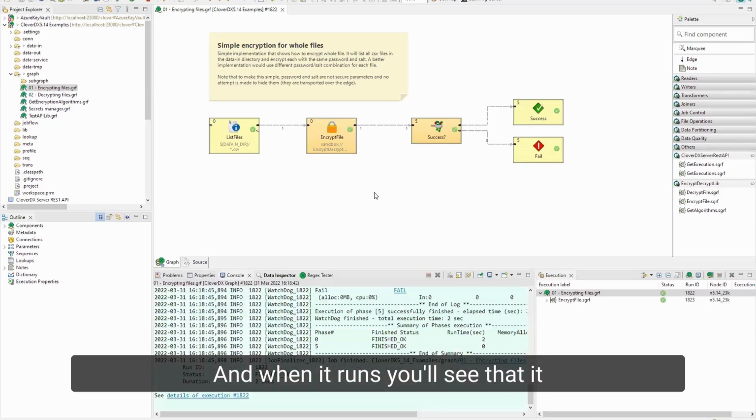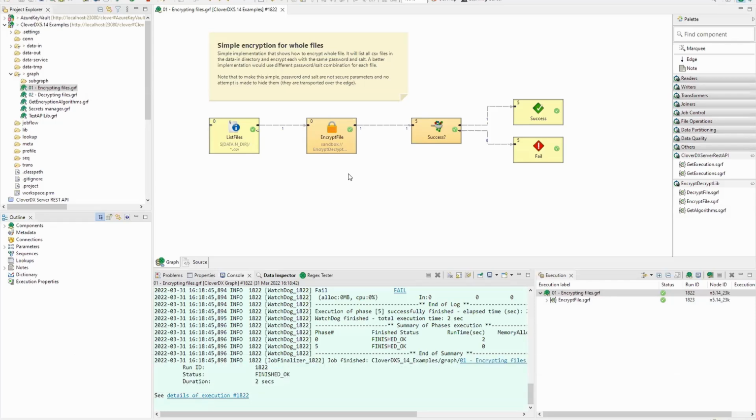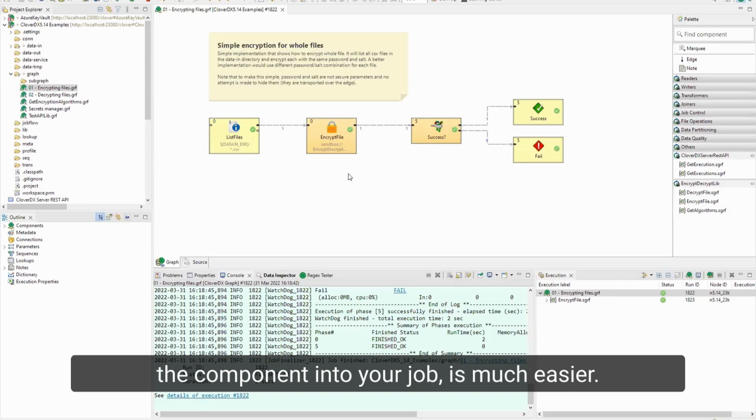And when it runs, you'll see that it runs as pretty much any other subgraph, except for the visuals; getting the component into your job is much easier. It's more streamlined compared to having to use some other external sandbox or even copy pasting a subgraph into your project. And then I can see my output.